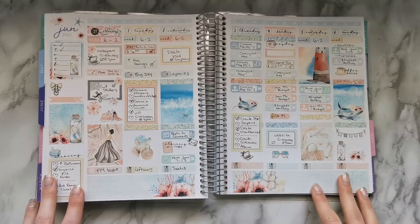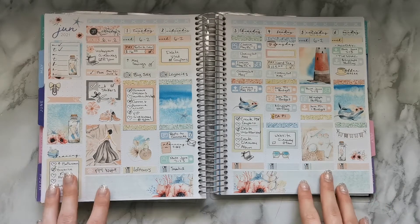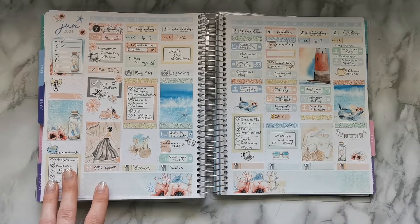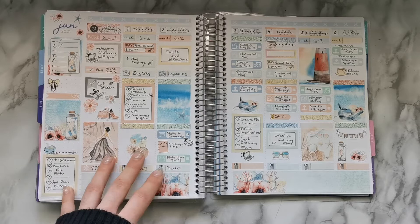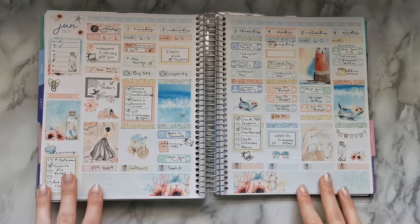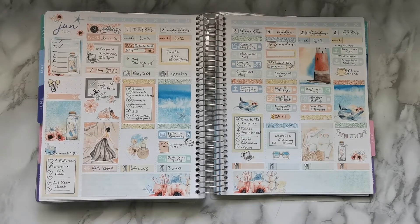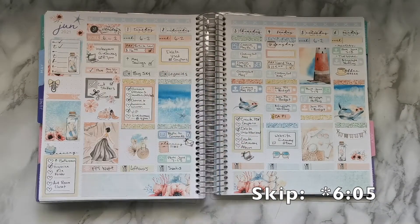I use printable stickers, and I bought all of my sticker kits for the year 2021 from the Design Sticker Store. Since I use one theme of stickers for the entire month, I go through and make extra stickers and sometimes edit them. I'm going to pop up a video clip showing you what the original stickers look like if you decide to buy this theme. If you want to skip that, I'll leave a timestamp so you can get straight into the planning.